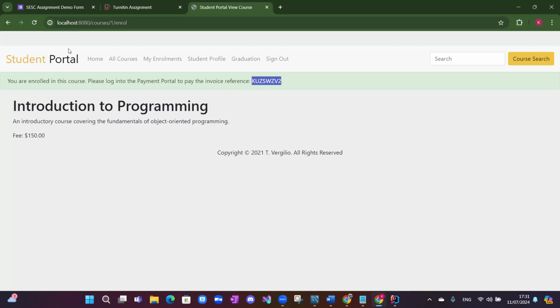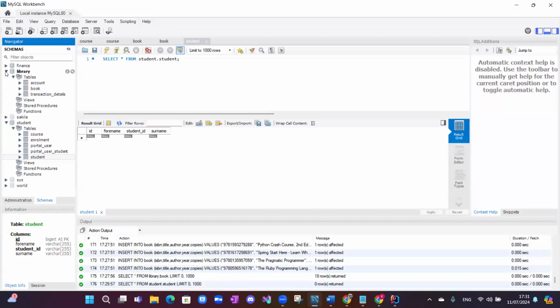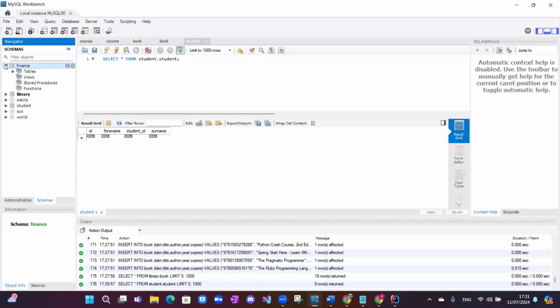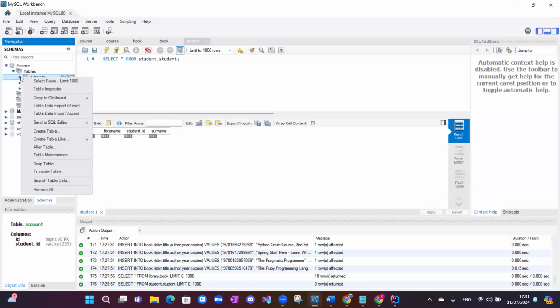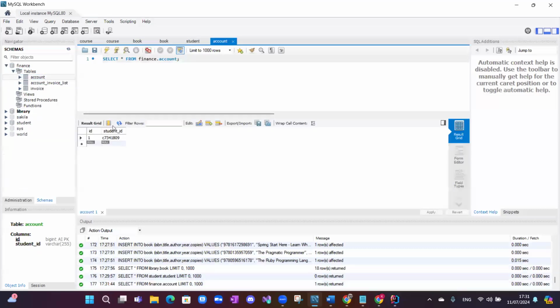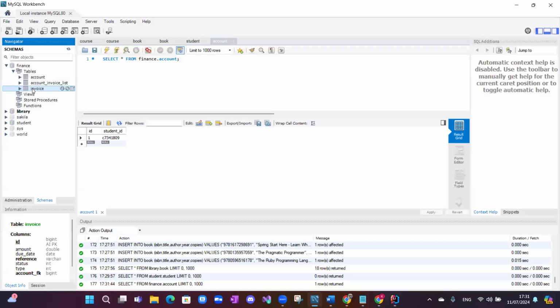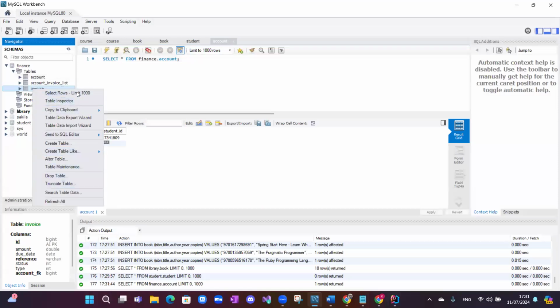Let's go now to see the finance, library, and the student. For the finance, for the table, I can see here there is account. This is the account. This is the student ID for the account. Also, I can go to the invoice.